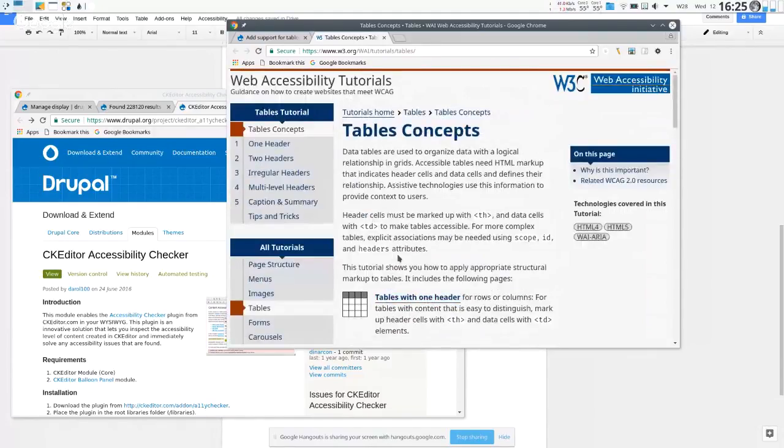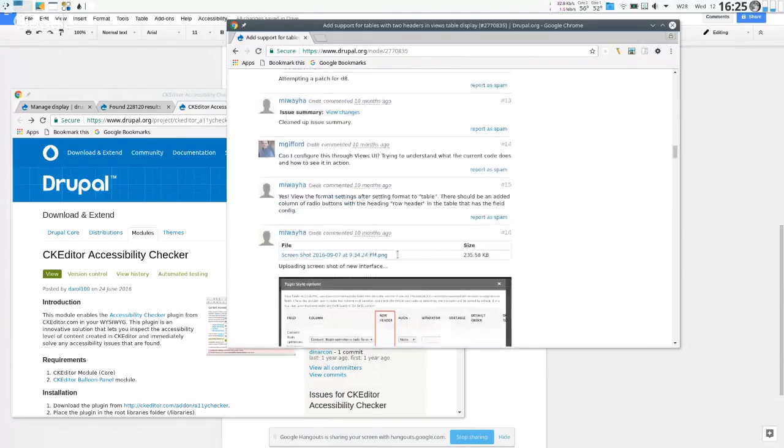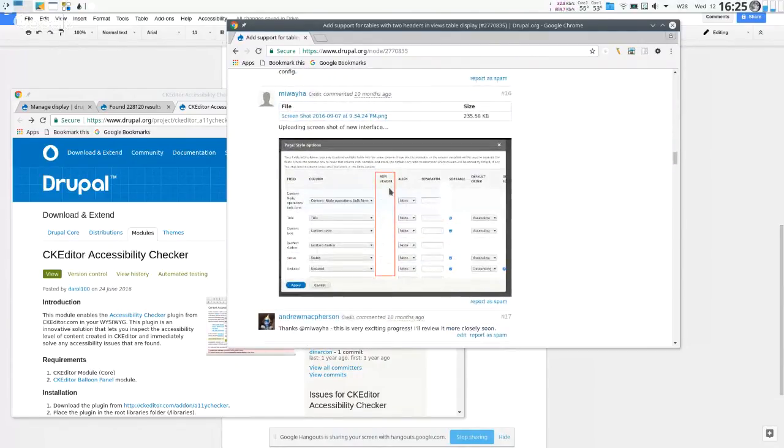And I realized that we could probably get away with adding support for some of this into core, into the way that the views table display works. And so sure enough, we went through, and this issue has gone on, and here we go. We've got the settings for this, so we can get a bigger version of that.